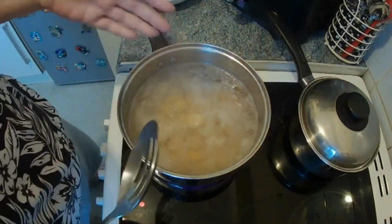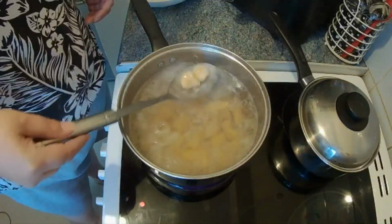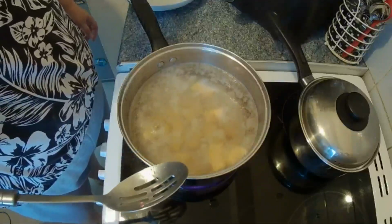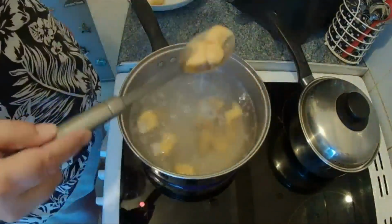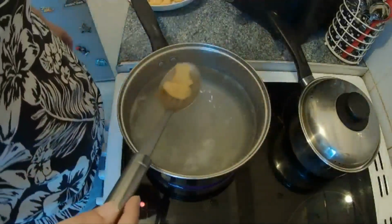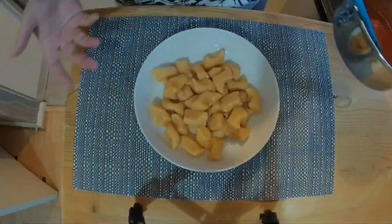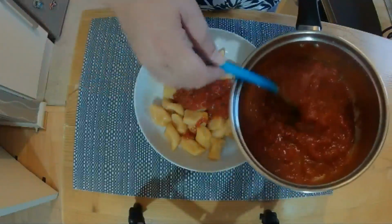Because when they're done, they will rise to the top and start floating like this. They're starting to float now. So once they start floating, you want to take them out and put them on your plate or your bowl. And then drop the rest in. Okay, so once that's done then, we're just going to pour over the sauce. So I'm going to use about half of the sauce. So there's about two portions there.